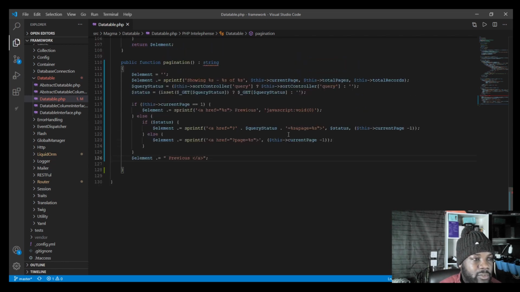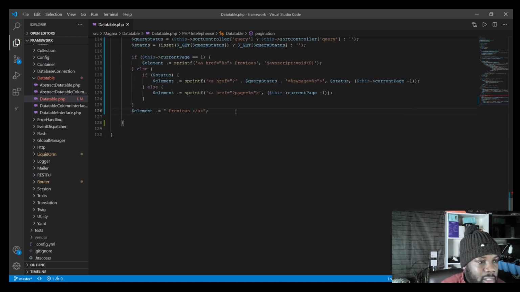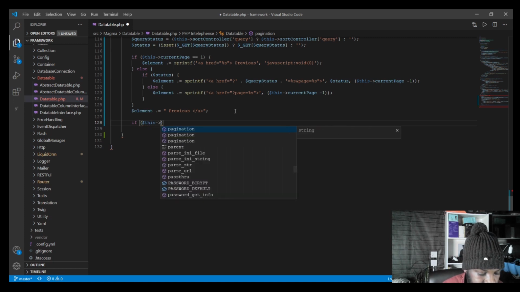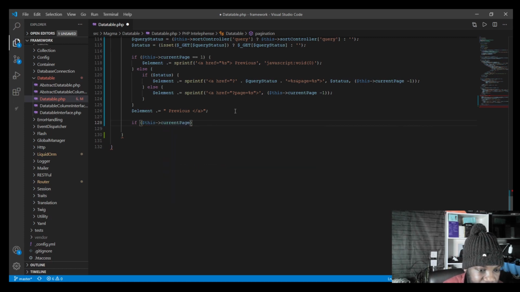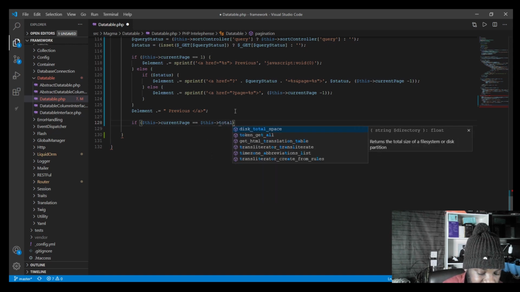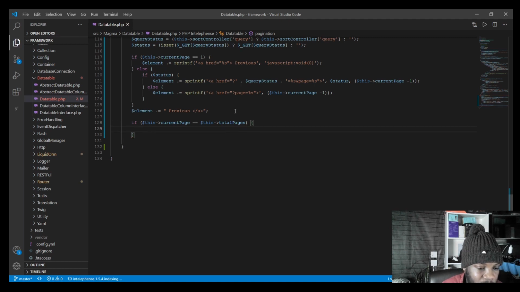So we're going to build our next link, and then we're going to go and test it and then make any changes if necessary based on how it's looking, right? So to build our next tag, we're going to start off by saying if this current page equal this total pages, then let's do something.